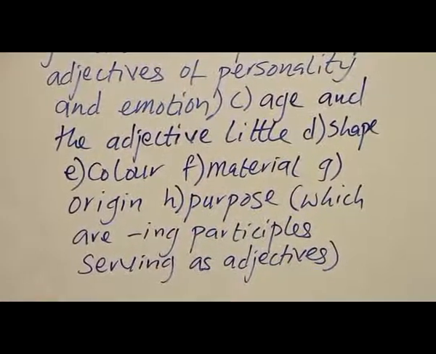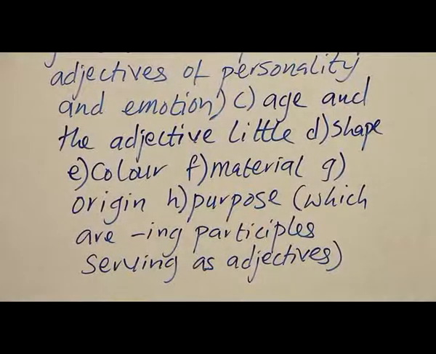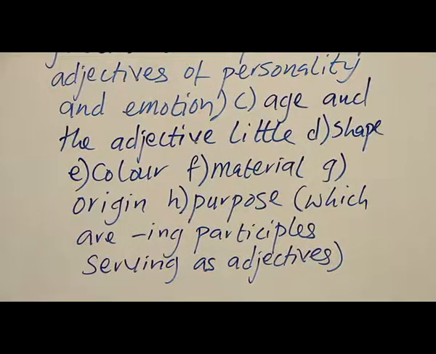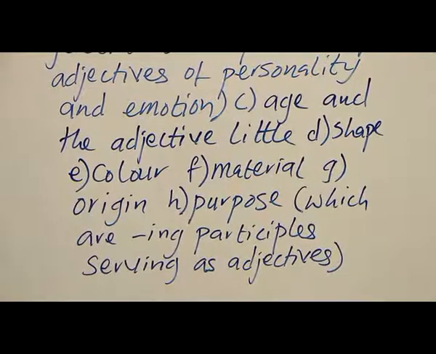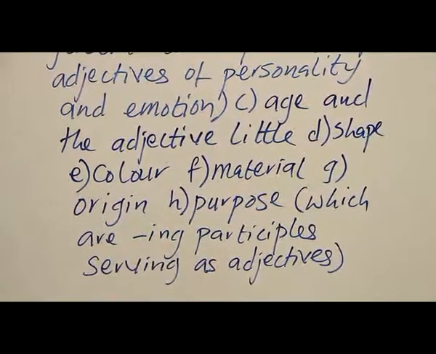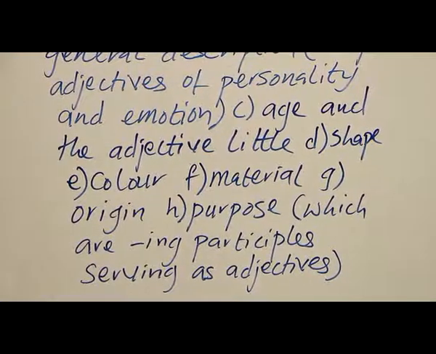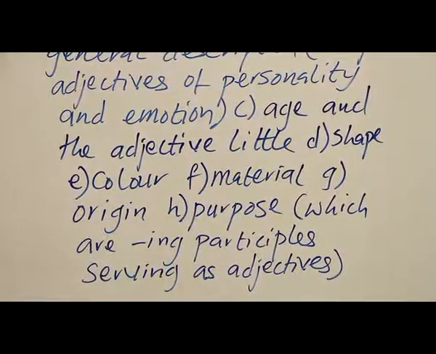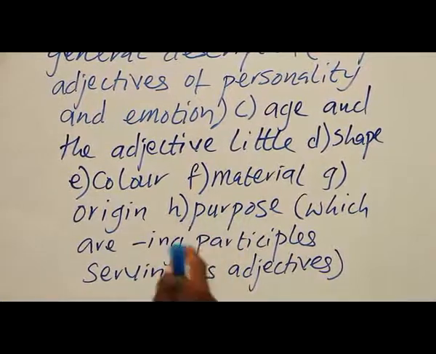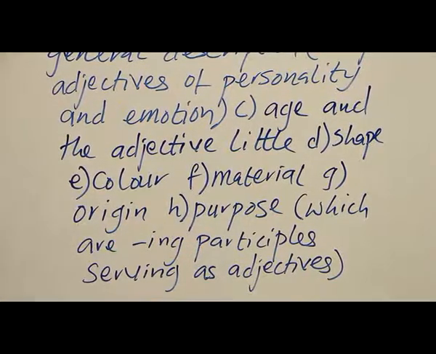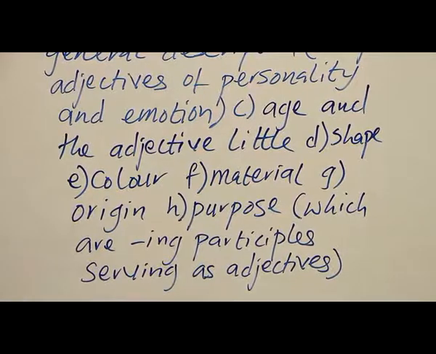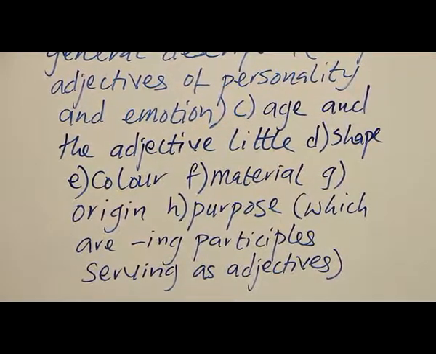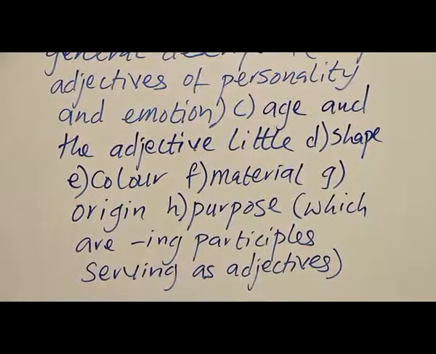These are not actually, for example, even the material is not actually an adjective, but it's adjectival. It's functioning as an adjective. So we'll also consider it as an adjective. Then those of purpose are not actually clear-case adjectives too, but they are ing participles serving as adjectives. Such ones will come at the end. For example, we talk of a big, beautiful ironing board. The ironing is a participle functioning as an adjective but telling you the purpose for which the board is used. So it comes at the end. So this is a fairly standard order of adjectives. We'll come across questions on order of adjectives. Simply refer to it and then it will become easy for you.